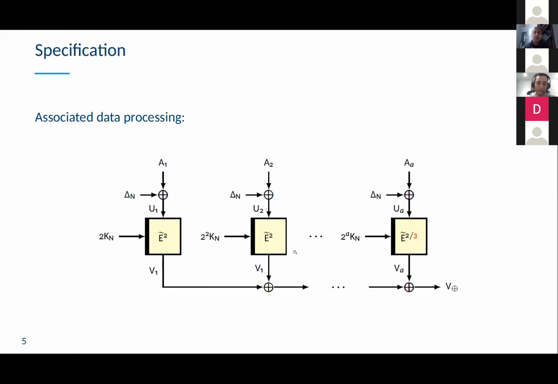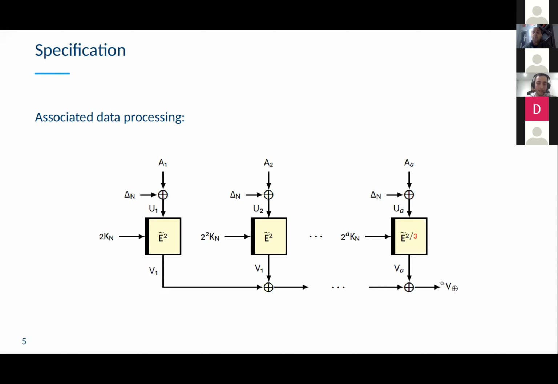Next it goes to the associated data processing, where it follows the hash layer of the PMAC construction, and it processes the associated data using a nonce-dependent mask and the nonce-dependent key with different tweak values. Until the second last associated data block, it uses the same tweak value 2 for all the tweakable block cipher calls. In the last block, it uses either tweak value 2 or tweak value 3, depending on whether the last associated data block is full or not.